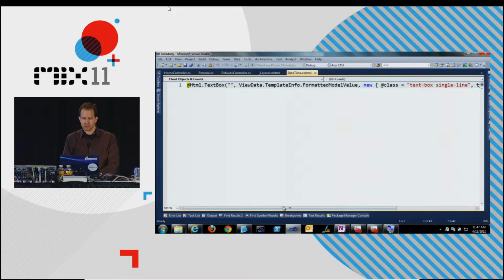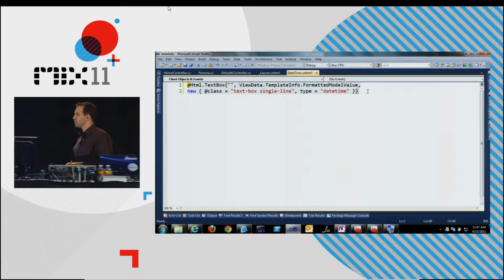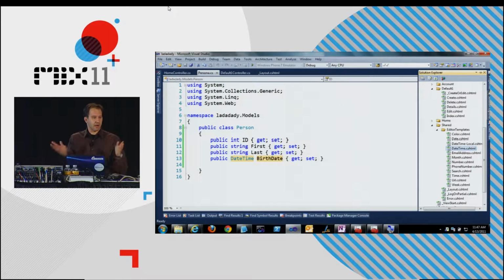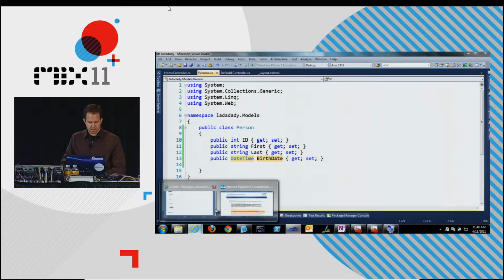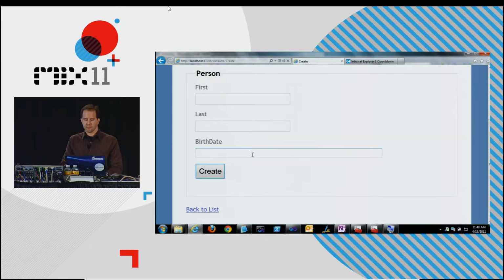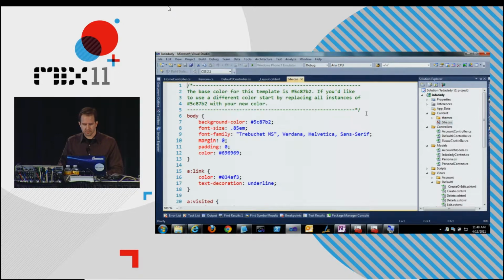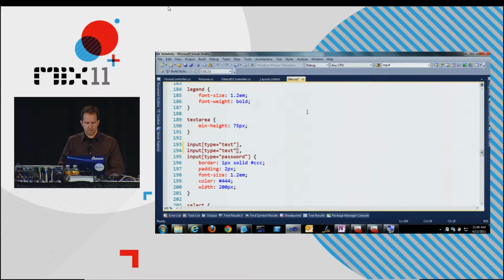So he makes a text box, but he makes it a type datetime, which is pretty cool. It's a very clean way for him to have added HTML5 with here, and I didn't have to do anything. I wouldn't even actually have to recompile. So I'm going to go and refresh this. I see that the datetime got really big, got really wide there. So I'm going to go into the CSS, look for input, put in datetime. We'll make that a little smaller.